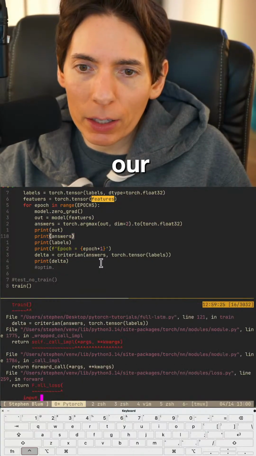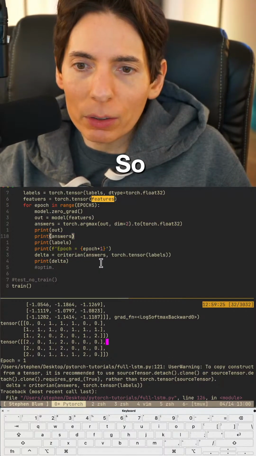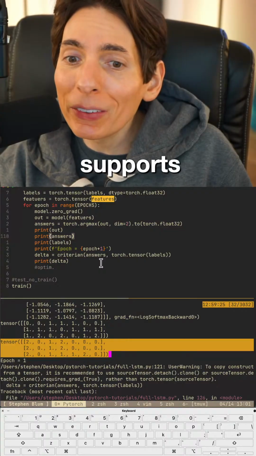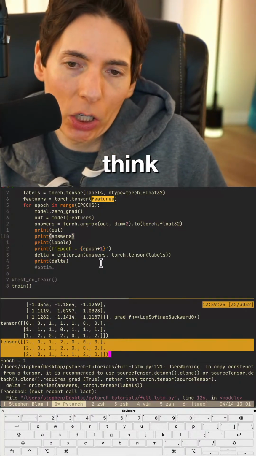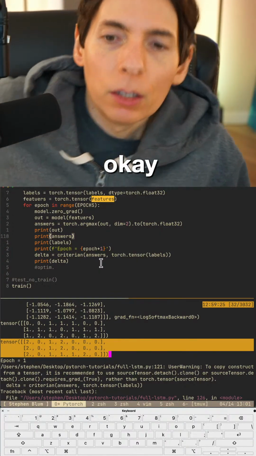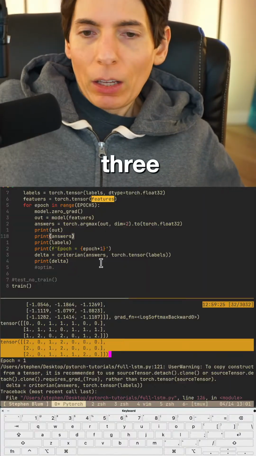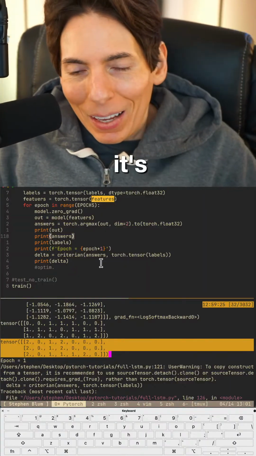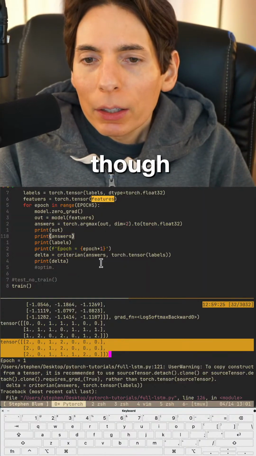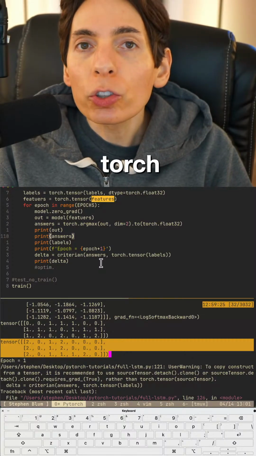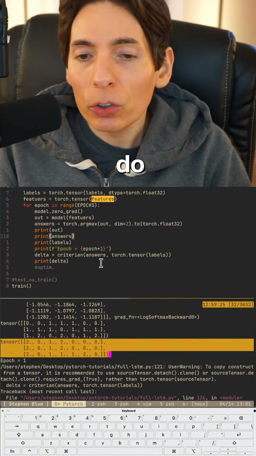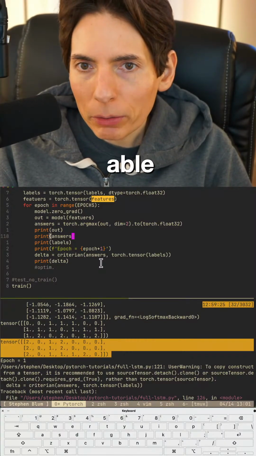So let's take a peek at our answers real quick. It only supports one sentence at a time, I think. It can't do all three, which is really annoying. I think we can do it though, because we could use a slice. Torch supports views on our data, so we should be able to do that.